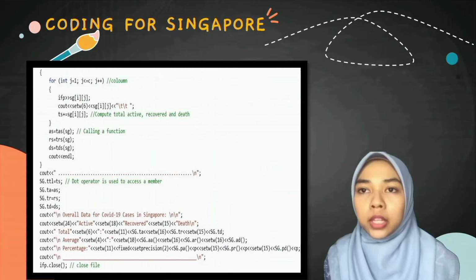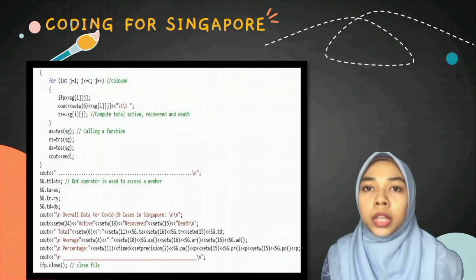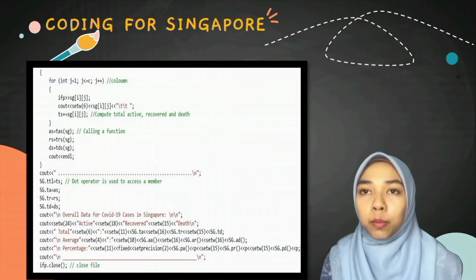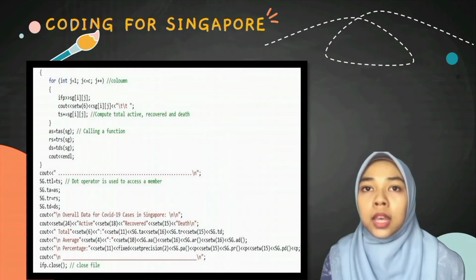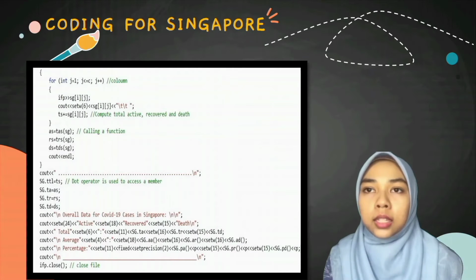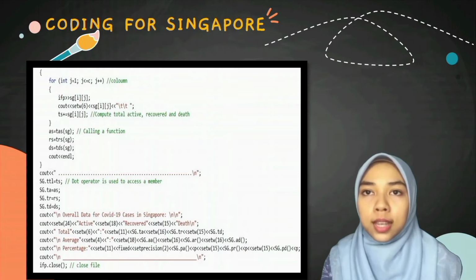The implementations of the function are given after the main body, which are AS is defined as total active Singapore in brackets TAS(SN) semicolon. Same goes to RS, which is total recovered Singapore, and DS total dead Singapore, and end of line cout endl semicolon. Then we use the dot operator to access the member function.